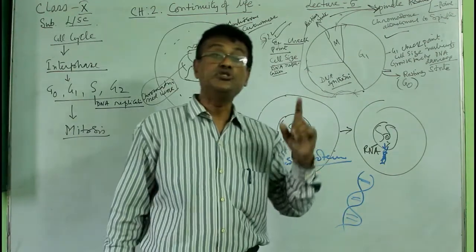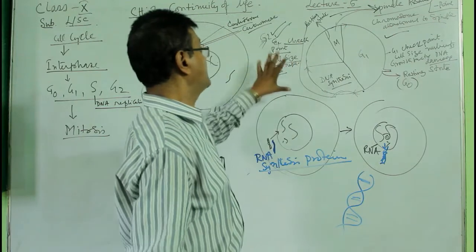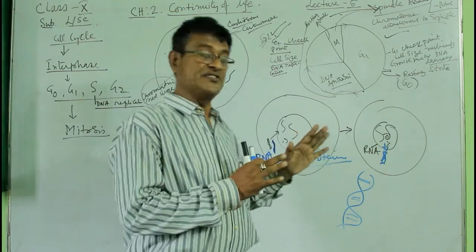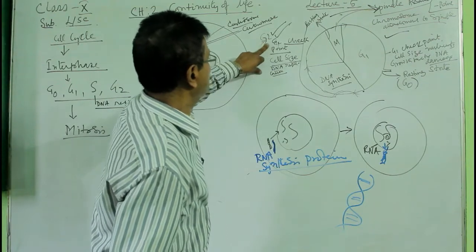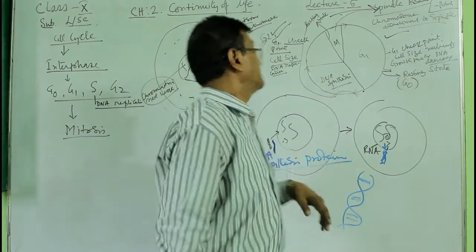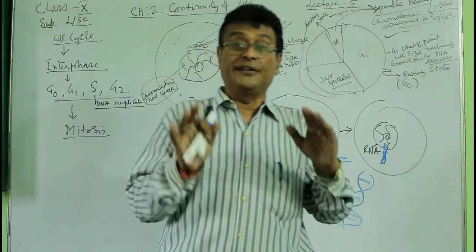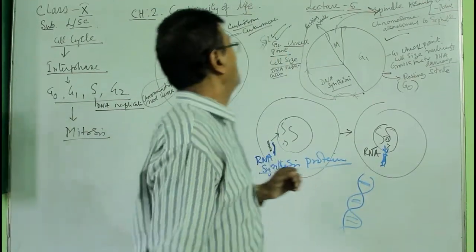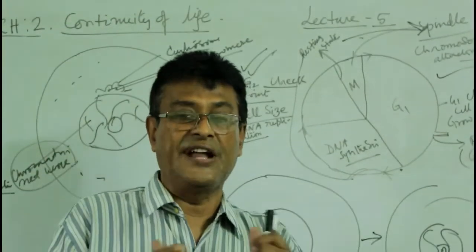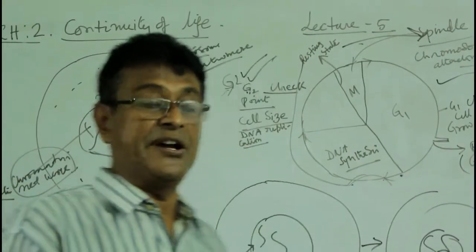They will again go to the G2 checkpoint. Why? Because sometimes the DNA will be damaged. And if the DNA is damaged, either they will amend it or the process will be repeated to get proper DNA synthesis. And that is done in G2. By doing this, the size of the cell will increase and then the DNA replication will be done. If everything is proper, then they go for the DNA synthesis and do it completely. Then there will again be a resting step. After the resting step, they go for the M phase. What is the M phase? The mitosis phase.